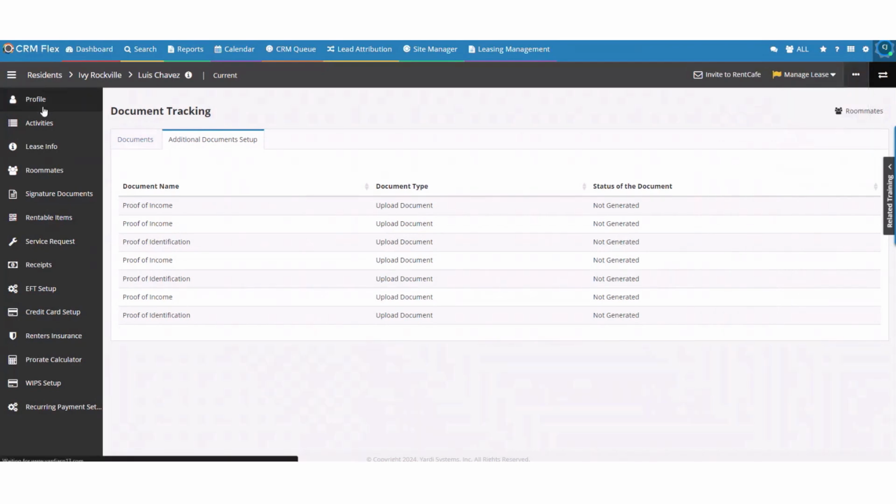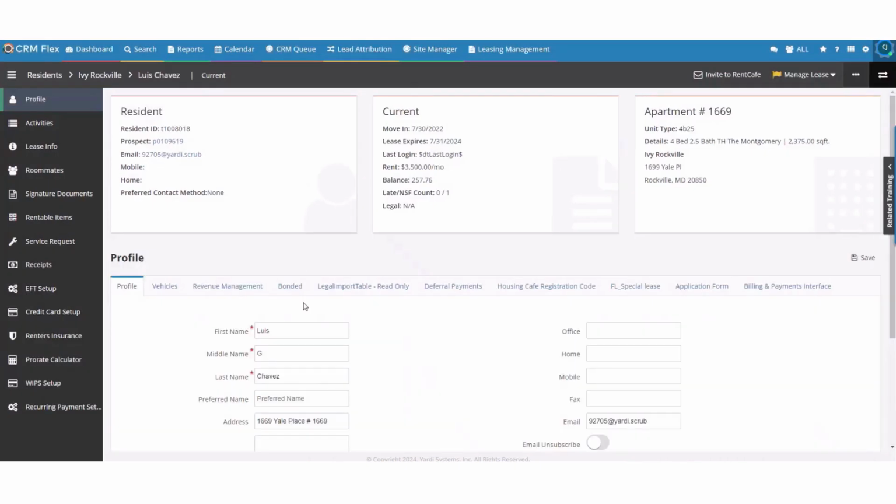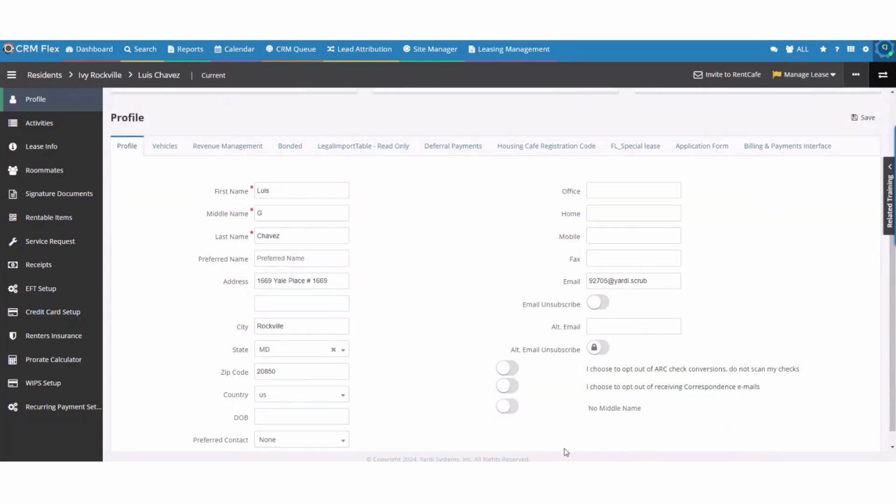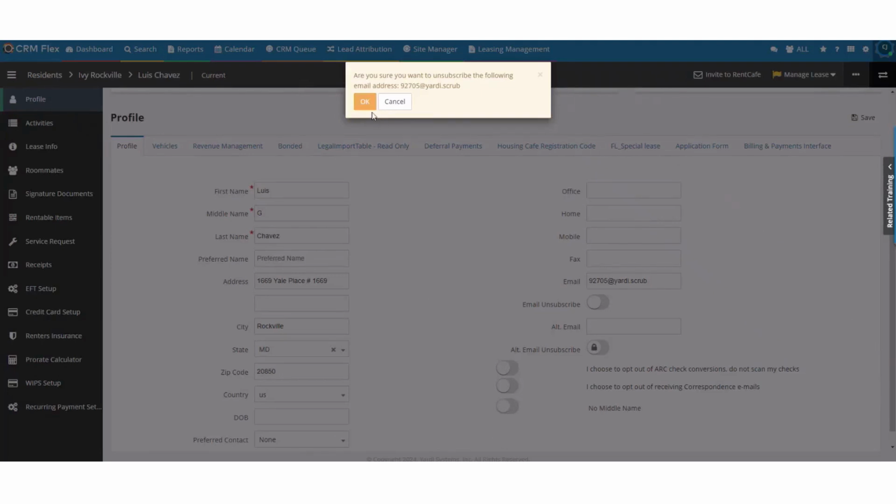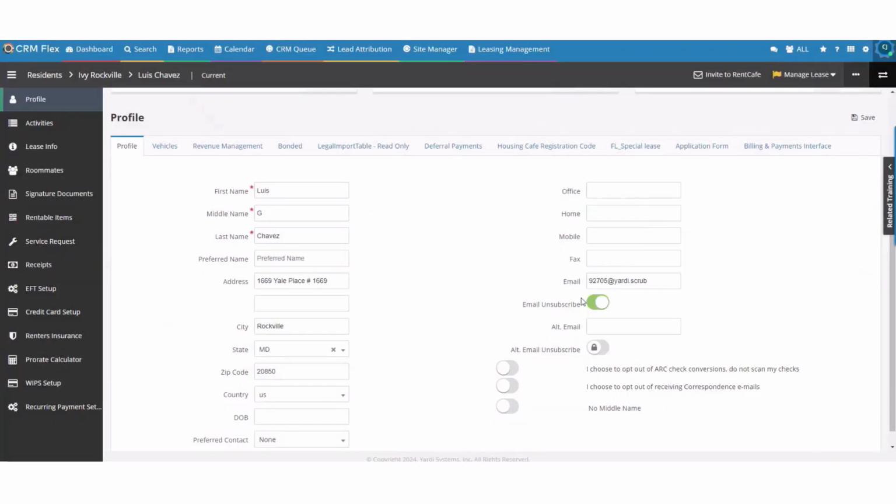On your left, we have, again, our profile area. It has all of our resident information as a snapshot at the top here, which is really nice. And then the primary resident information right below. If someone has unsubscribed from emails, you can resubscribe them from here. If it's ticked off, that means they've unsubscribed from our emails.